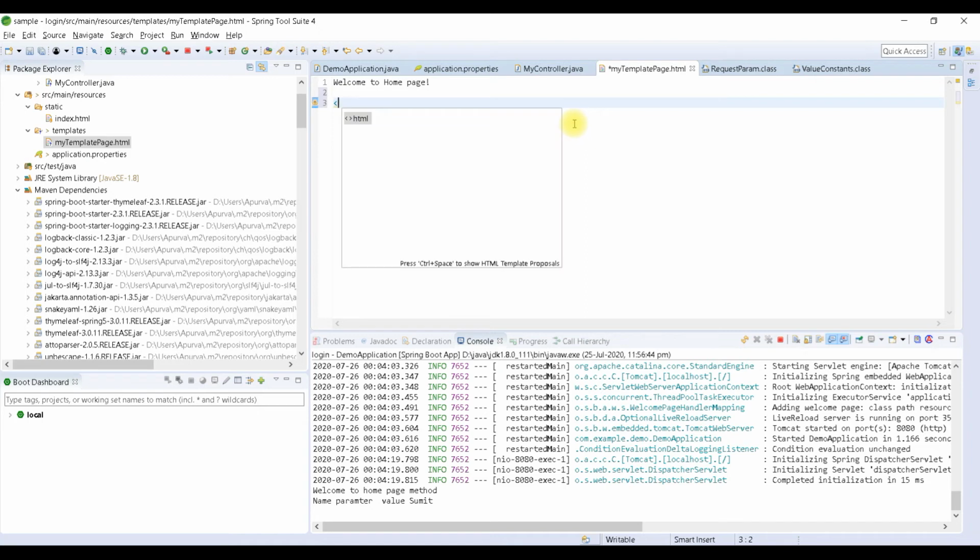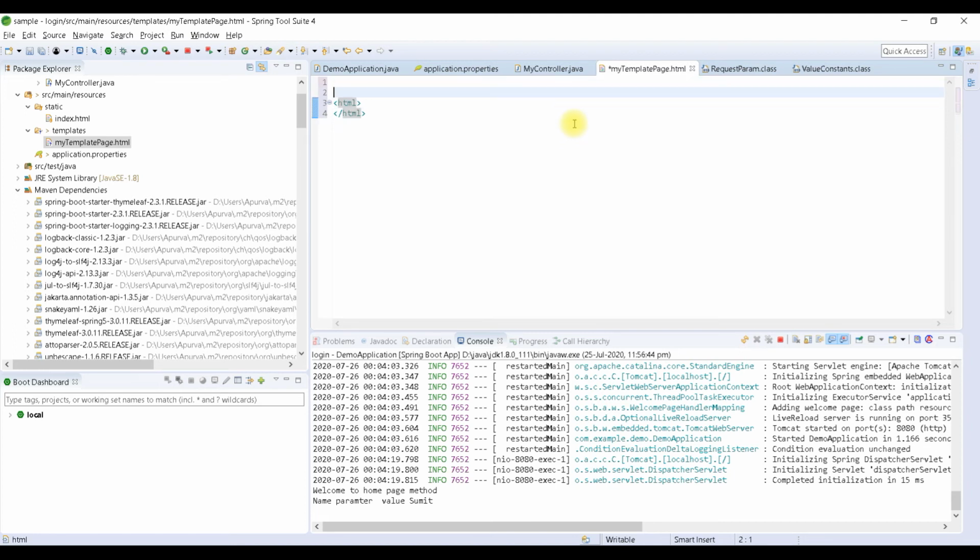So if I use any tag, I'm going to use defining the HTML.